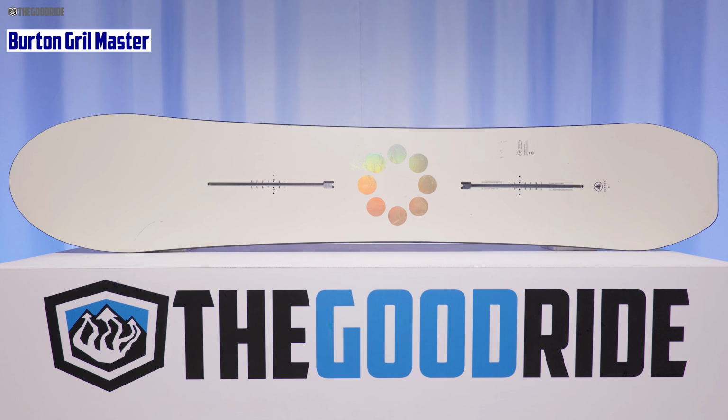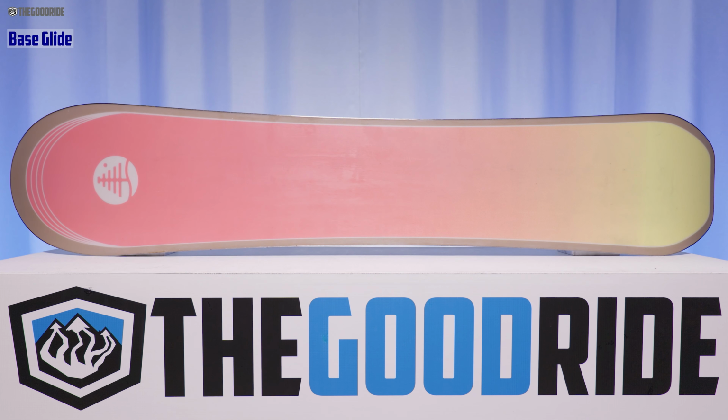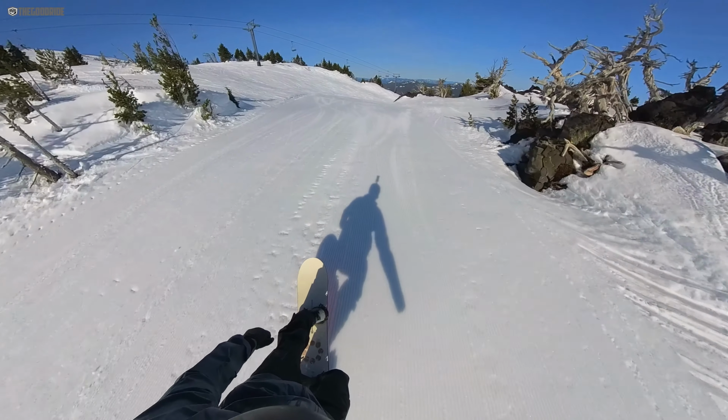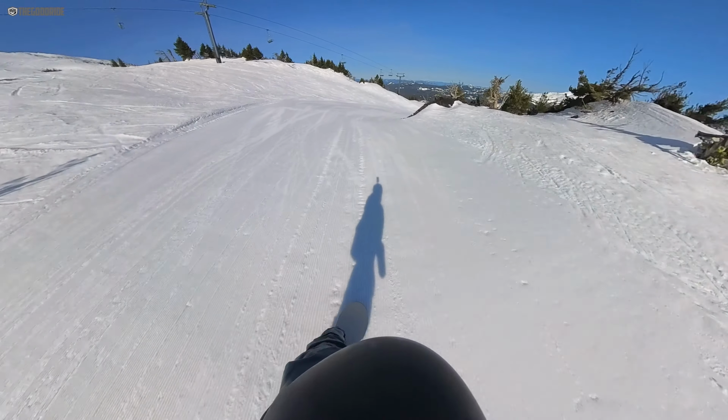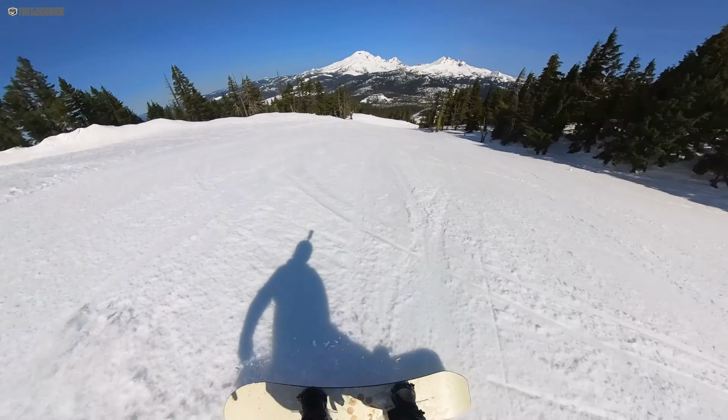Next up is the Burton Gril Master. It's got a lot of taper for a freeride board, and it's pretty directional, but it's not that set back on stance compared to many boards with this much taper. It's got directional camber from pretty much the tail to a little bit before the nose. And although it doesn't have a really fast base, it's just such a pleasure to turn, such an easy board to ollie. It's got really good float and can hang in low angle powder like I see at Mount Bachelor a lot, but still ride steeper angle powder very well too.